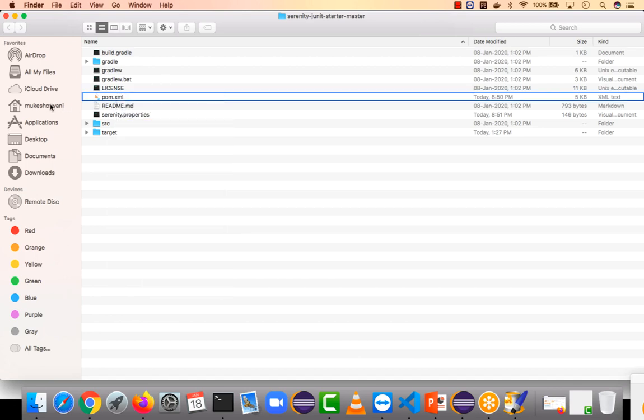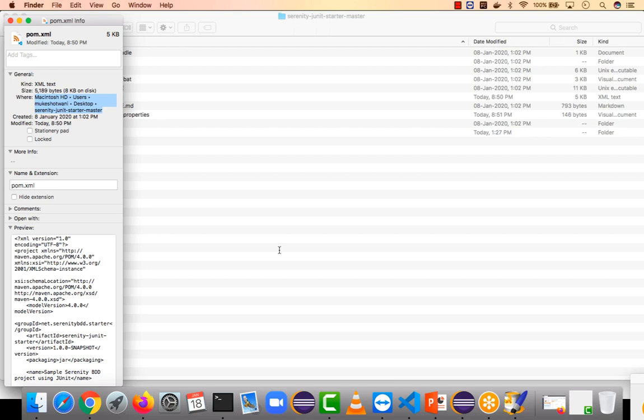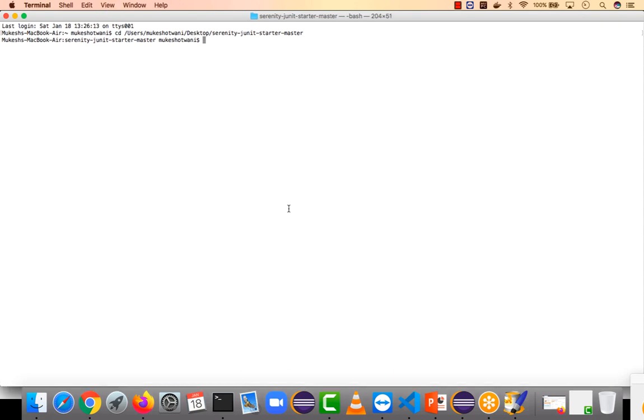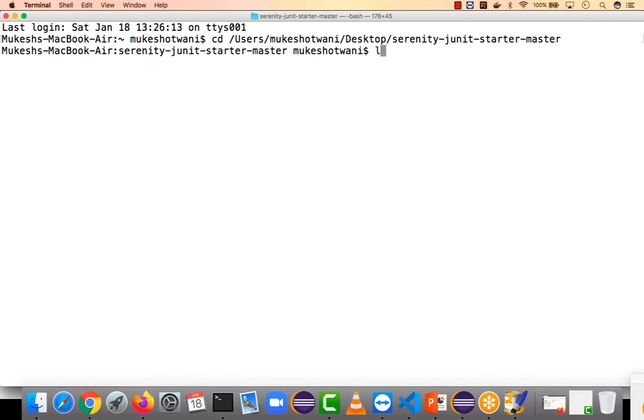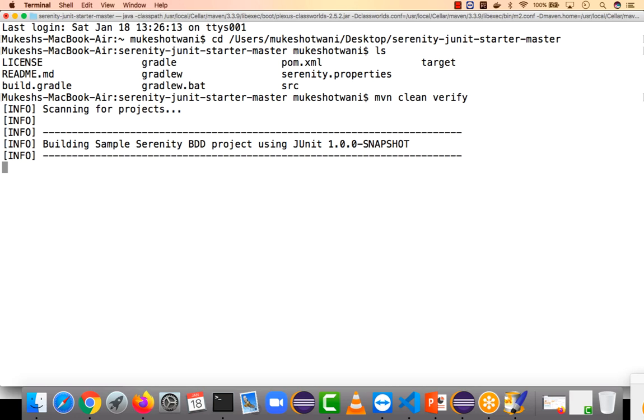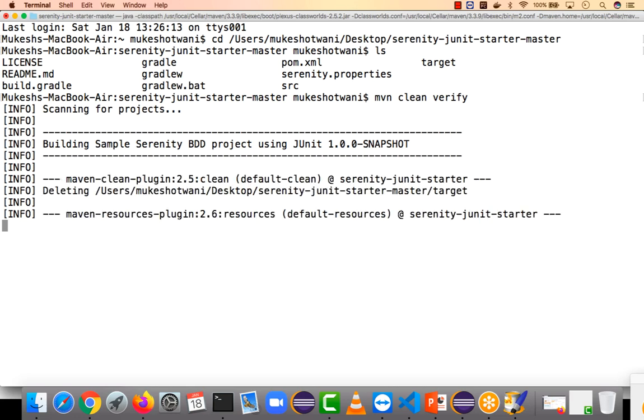Okay, so this is the location. We are already in the directory. If you want to see, just type ls and you can see we have a pom.xml file. Now I want to run mvn clean verify. The moment you hit enter, it will wait for a few seconds and then it will start your test.